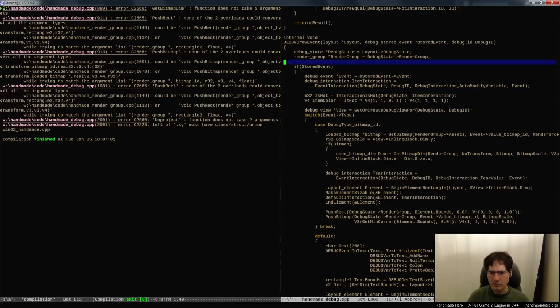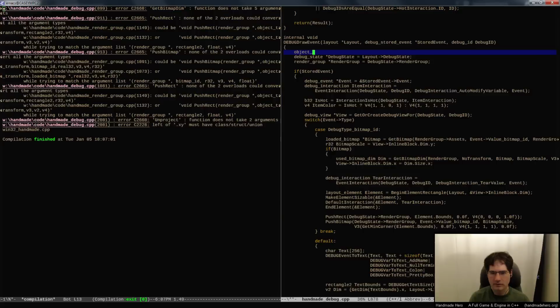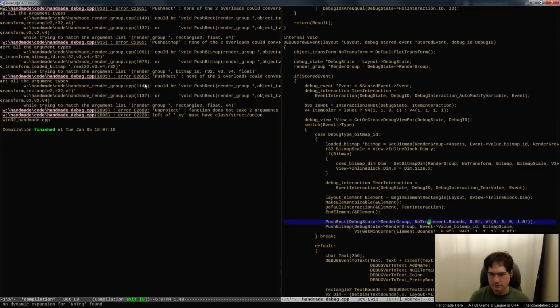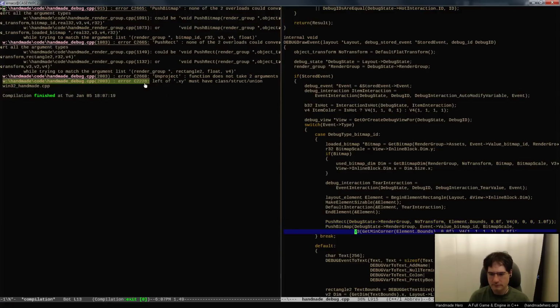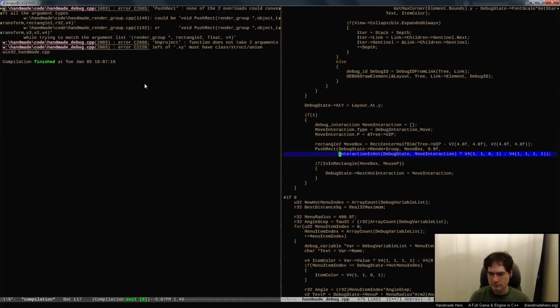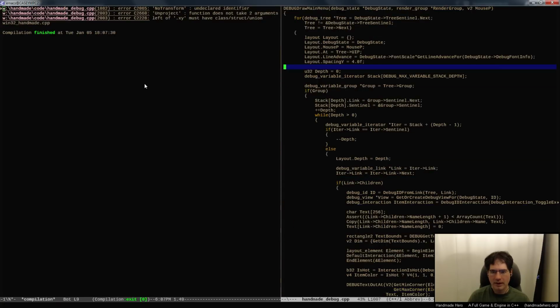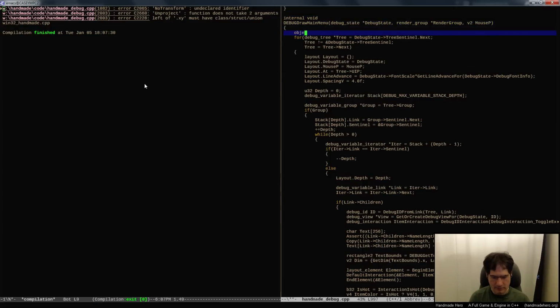Yeah, probably still just want no transform because these guys just aren't using transforms. Good, good. Probably should just make that some kind of constant. There we go.